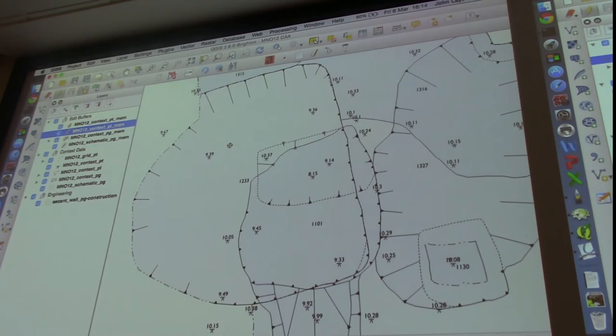We want a process where pretty much anybody on site — any of the diggers — can come in when they have downtime while the site is being stripped back by the digger or it's too wet, and do the digitizing themselves, managing data without it being terribly difficult, without needing to be GIS experts. So we've started working on a set of plugins to QGIS, mostly in the digitizing area, with the aim of eventually having a nice wizard that sets up your grid, your files, and does all that sort of thing.